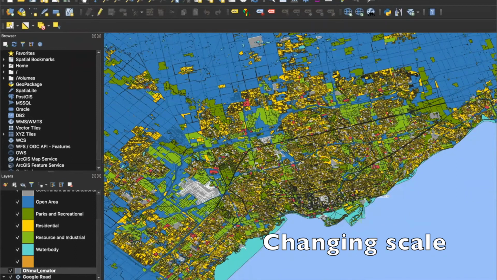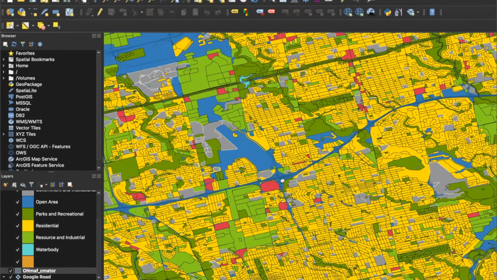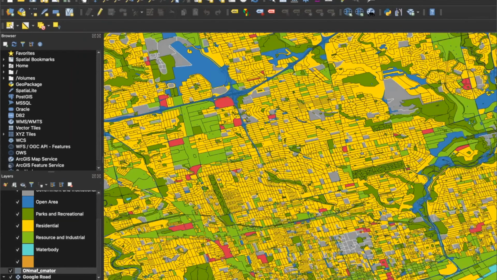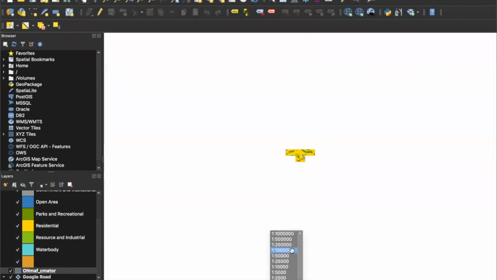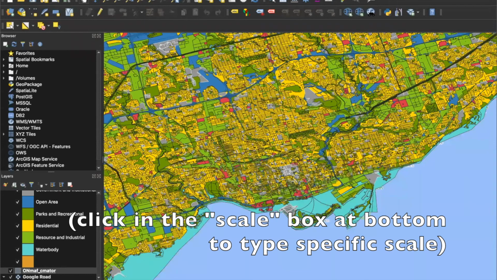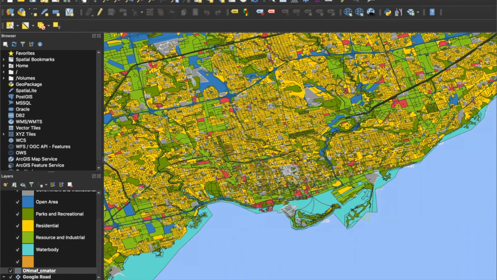You can actually see down here, this is where you can adjust the scale. So put it at the scale and then focus it at wherever you want it to be. Maybe a closer scale, maybe a further scale. You can also just enter it in.